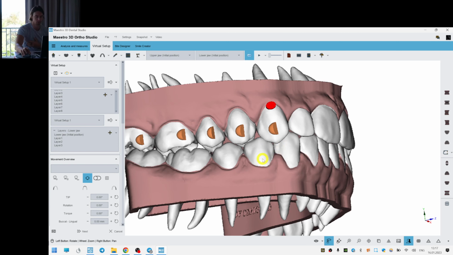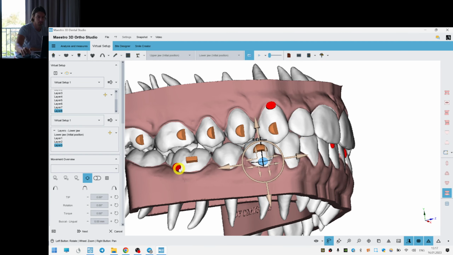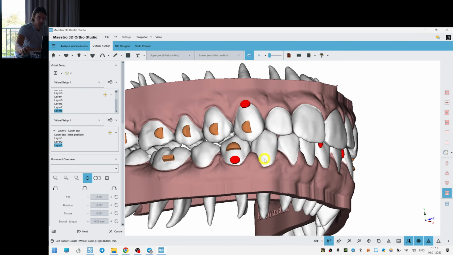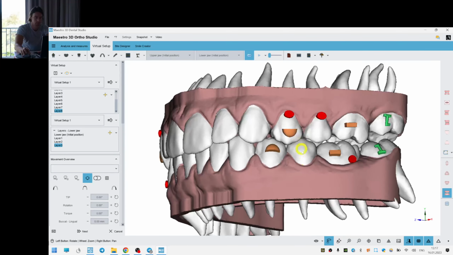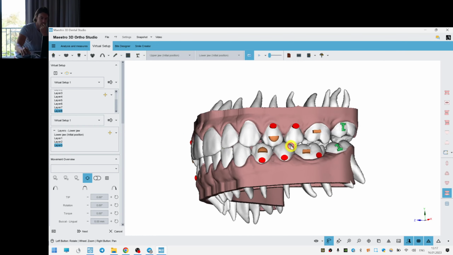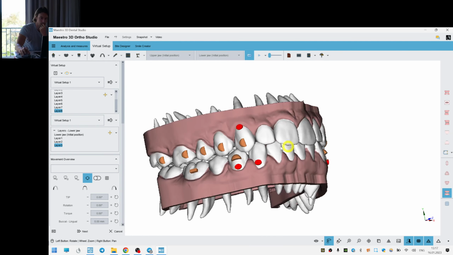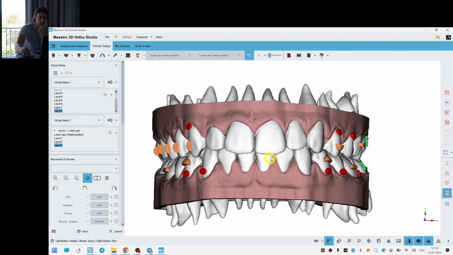And we'll create the layer 3, where we also put the buttons. So it's a W shape and a V shape of elastics for the extrusion.